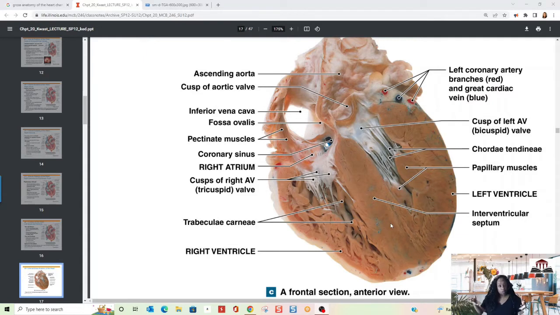We have doors in our house as well. Some internal doors, some external doors. So we have doors that are valves: our mitral valve, our tricuspid valve, our pulmonary valve, our aortic valve. We've got to go through those doors to get to the halls. And we also have walls. And walls is what we're going to talk about today.